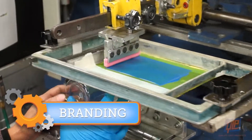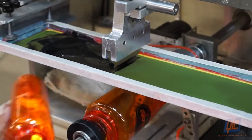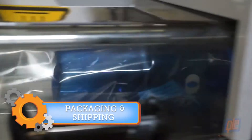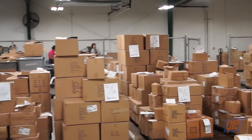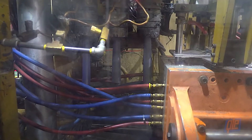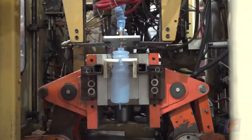Bottles and cups are great, but what really takes them to the next level is branding, so it's off to the screen printers to add your name and logo. The final step is packaging — the bottles are sealed in plastic, boxed up, and sent to customers all over the world who are looking to expand their brand. There you have it: plastic water bottles, a great way to hydrate and promote your brand.